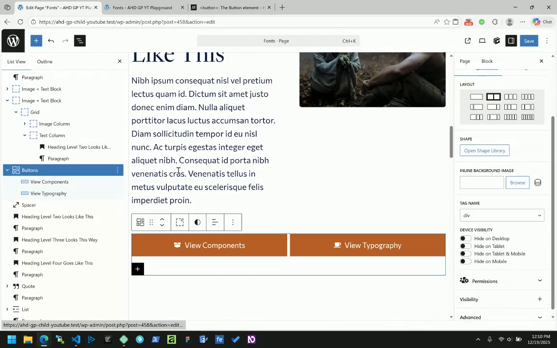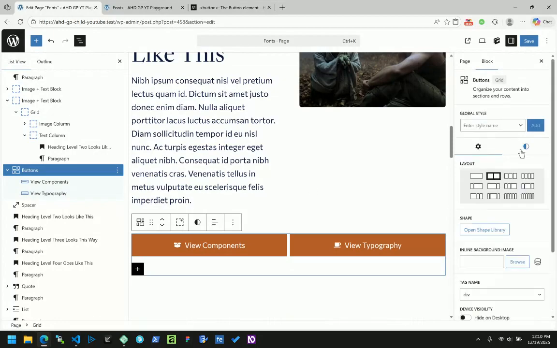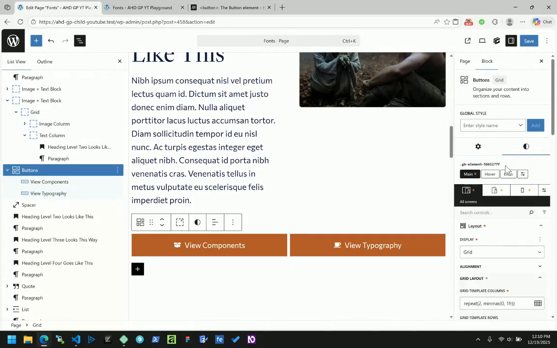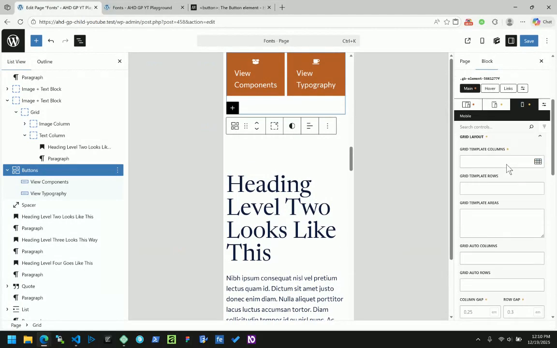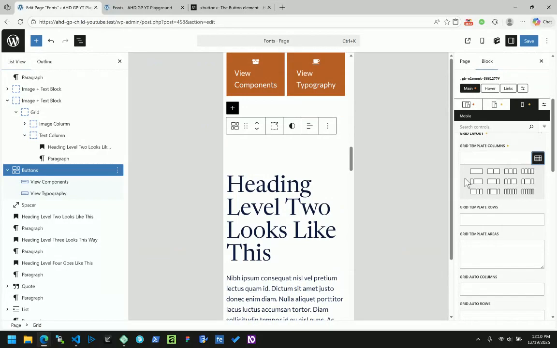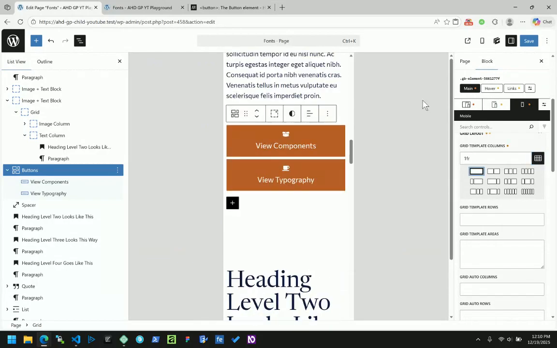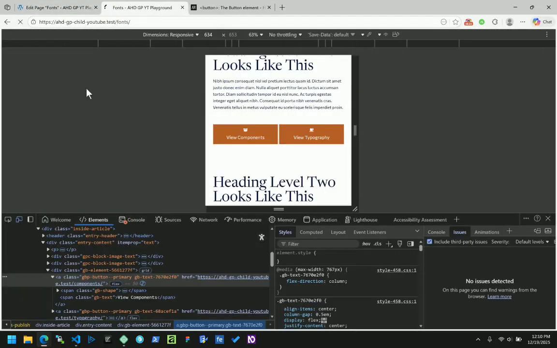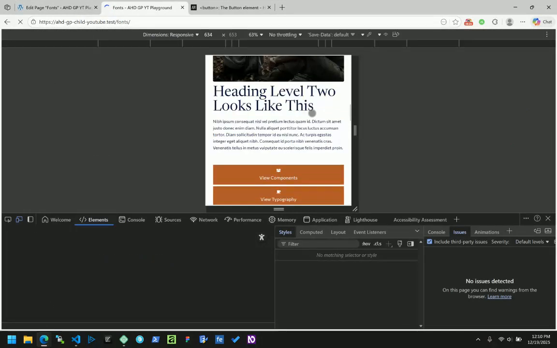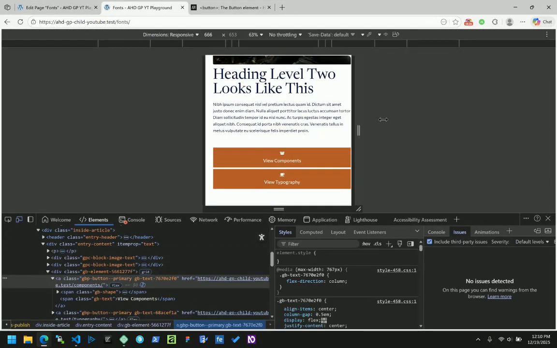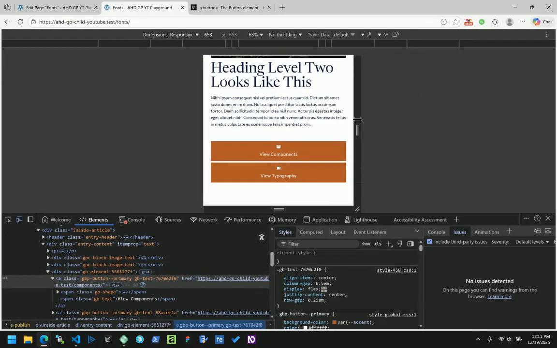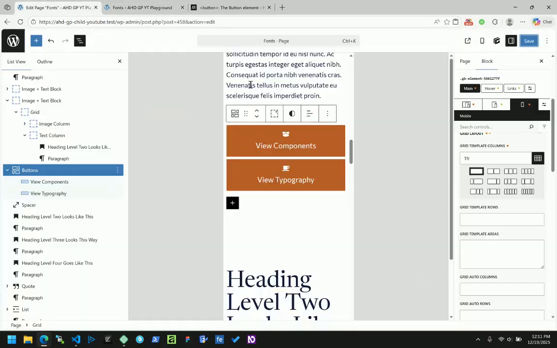And let's go down to this view. It's going to be just a single column, and now they'll stack. Yeah, dig that.